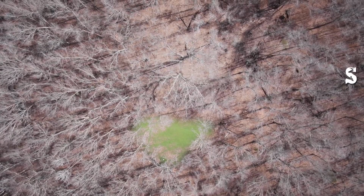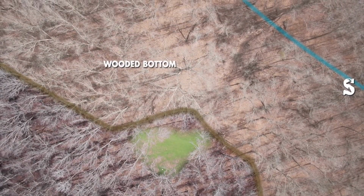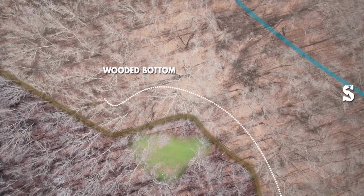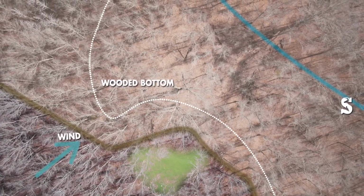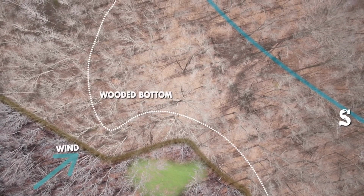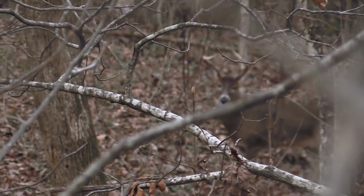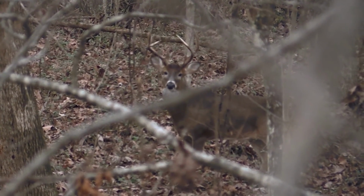John's willingness to make an adjustment from that food plot that he'd been consistently hunting to that wooded ravine below was definitely one of the keys to his success. A lot of times during the peak period of the rut, mature bucks will use their nose to check for hot does in food plots and crop fields while circling downwind while remaining in the safety of the wood line. Now John played this to his advantage and intercepted old DB as he circled the side of the food plot on a well-worn trail. And even better, he filmed it himself.